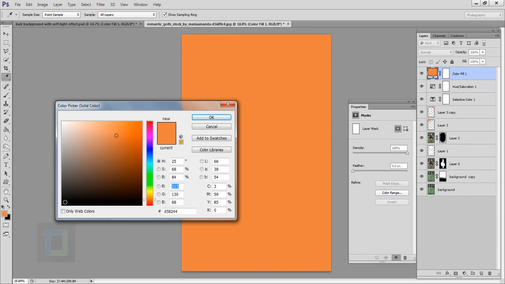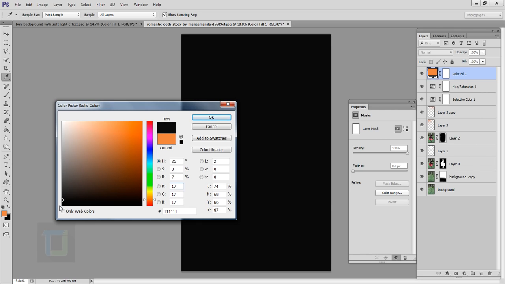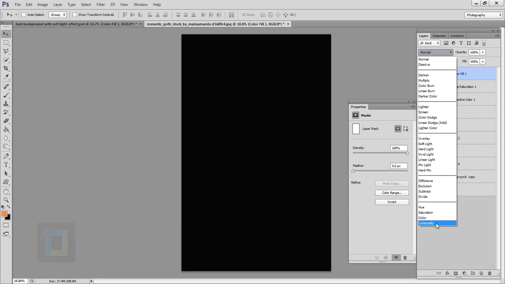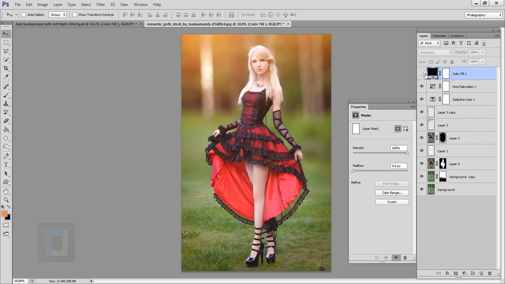And now I'm gonna create one more adjustment layer, and then let's go and select a solid color. And instead of black color, I'm gonna select something similar to black, but not exact black, closer to black. Yeah, that looks nice. And then change its blending mode to, where is it, exclusion. So as you can see now, if I turn it on and off, you can see the black parts look a little bit more hazier and flat, and the look looks really nice, but it's stronger.